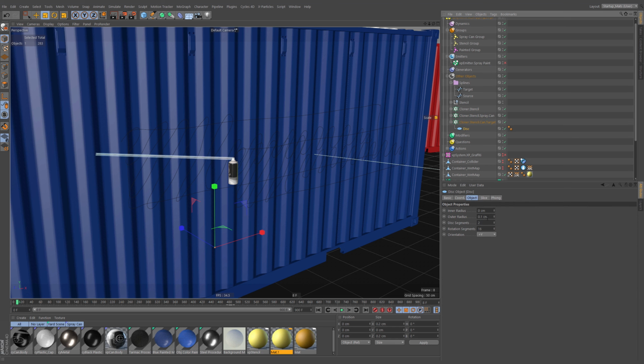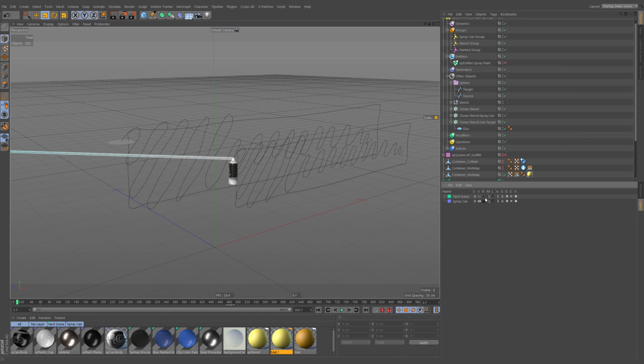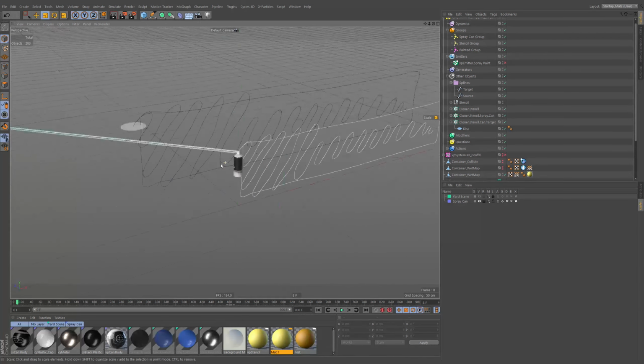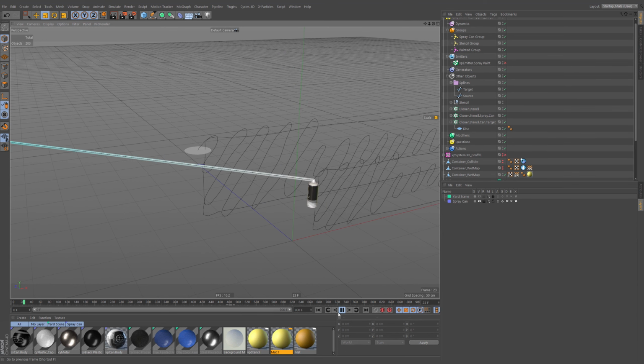I could make this much larger as well, just so we can see it. There you go, you can see it on there. Also, because I have my scene on the layers, I can hide the scene in the background here. So I can hide the scene like that and make it a bit cleaner. If I uncheck all of these, I'll probably leave it in the OM, and put the lock mark on, it just means that now we've got a nice clean scene to work with, and the performance is much better. So I should have done that earlier, but that's fine.